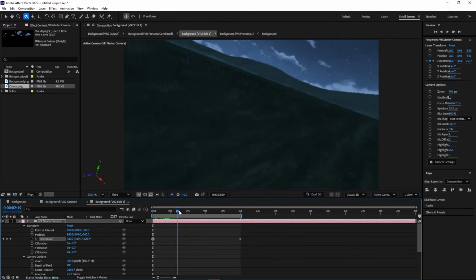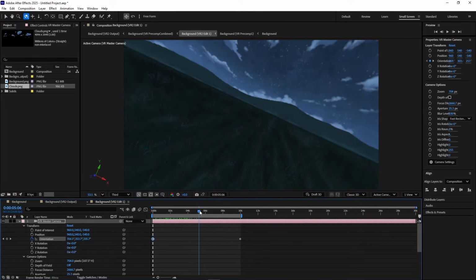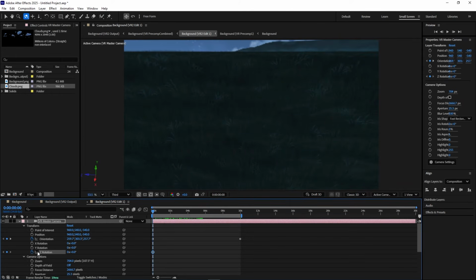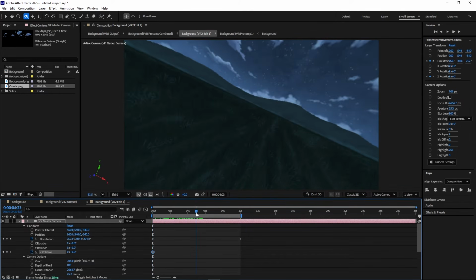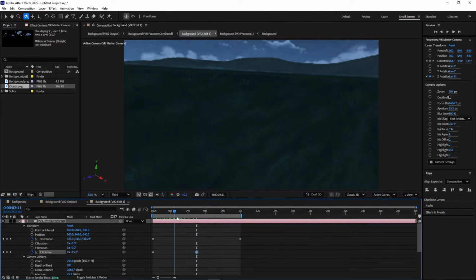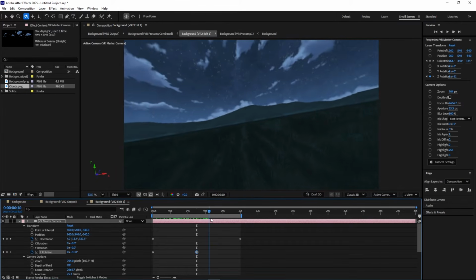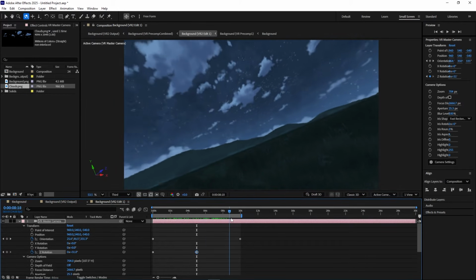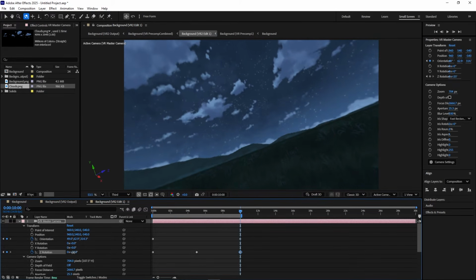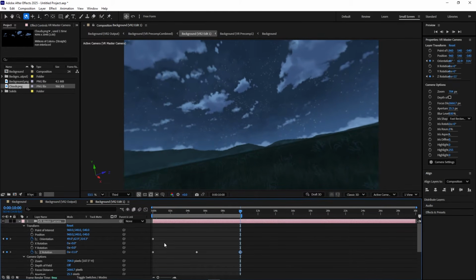I will adjust the Z rotation because the horizon is starting to shift and I don't want that to happen. So I'm going to click the stopwatch on the Z rotation at my starting point and go to the midpoint and adjust it to around 31 degrees. And now let's see what it looks like. So far so good, I really like it. But the endpoint still has a tilted horizon, so I'm going to adjust it as well, probably around 11 degrees.